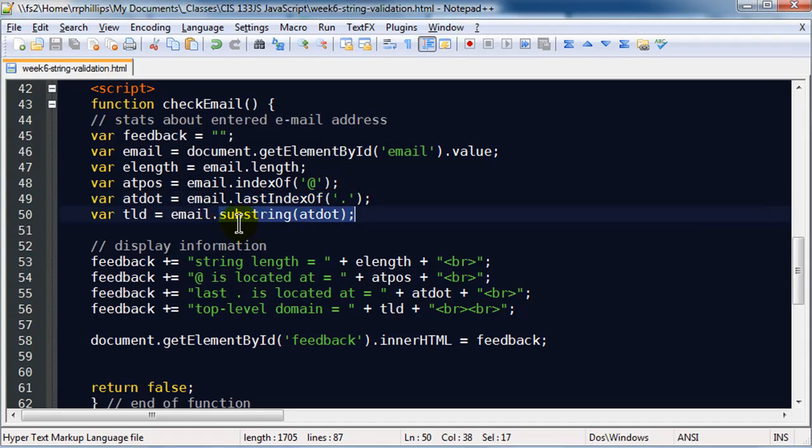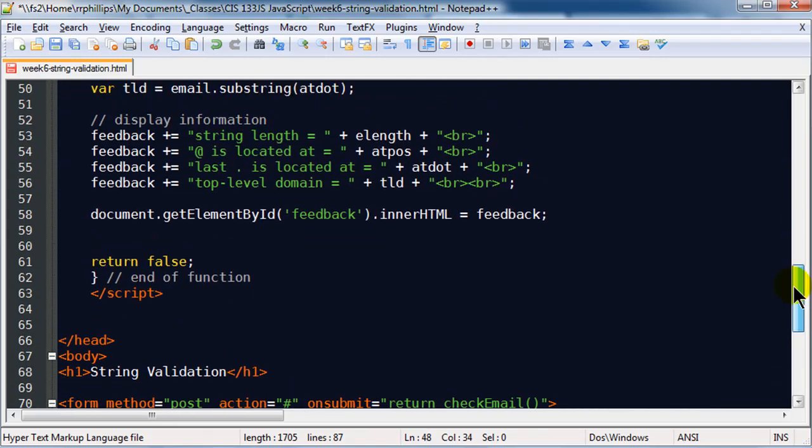In this case, I want to find a substring that starts at the location of the last dot. And by the way, let's say I was looking for the second @ symbol, assuming that was realistic, there's another argument you could put into this method. So you could do something like a (2) to find the second one. So I've got the first @ symbol, the last dot, and a substring in order to get the email.